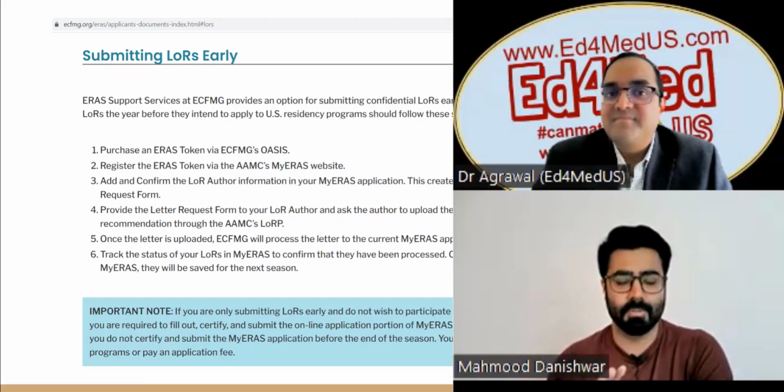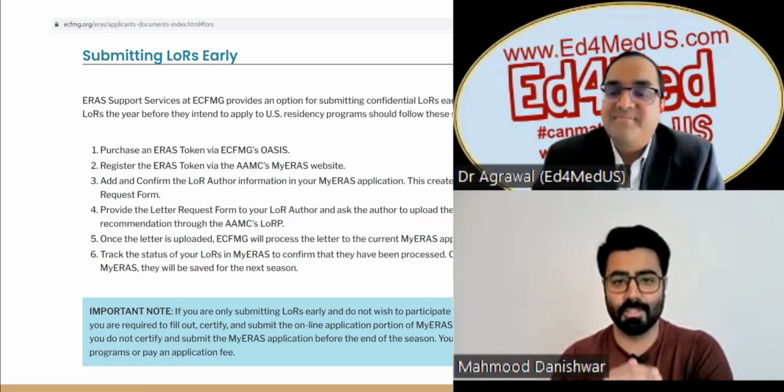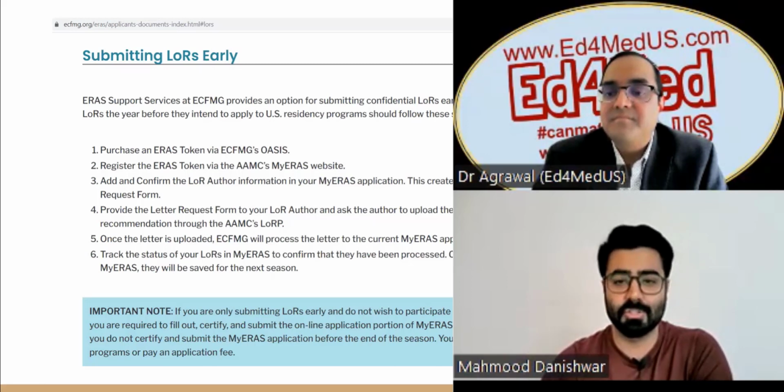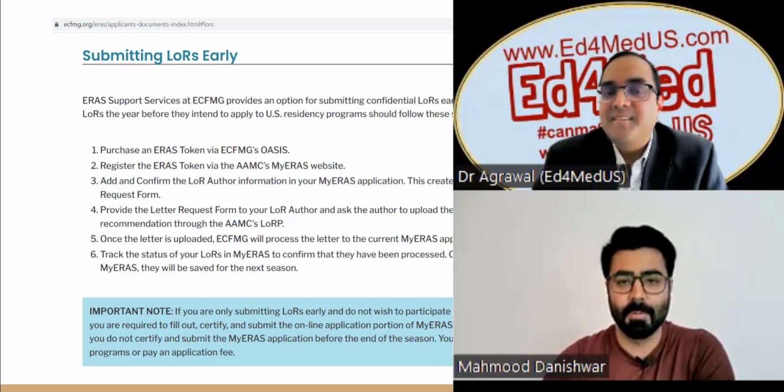So, for example, they will say that this person rotated with me from January 2021 till February 2021. And everything is going to be the same, but the date on the signature is going to be the latest one, because I do know that some programs ask that the letters should be signed within the last 6 months. So that's how we go about it, I think.